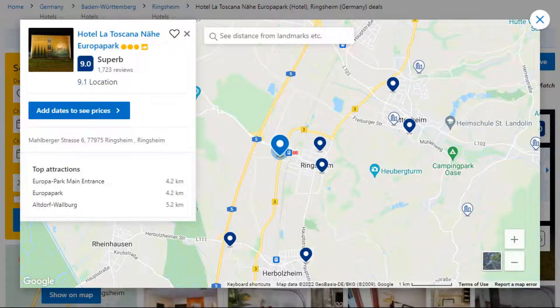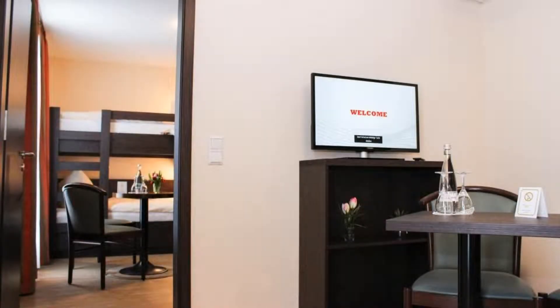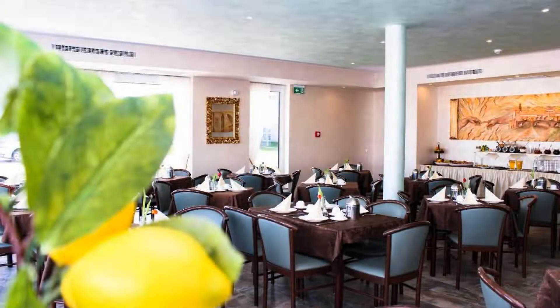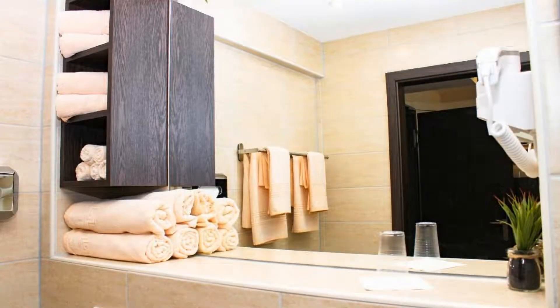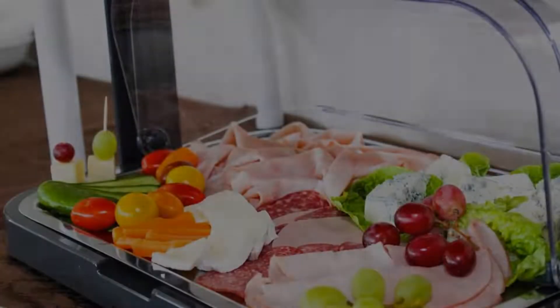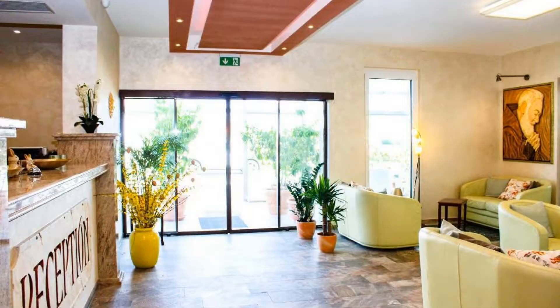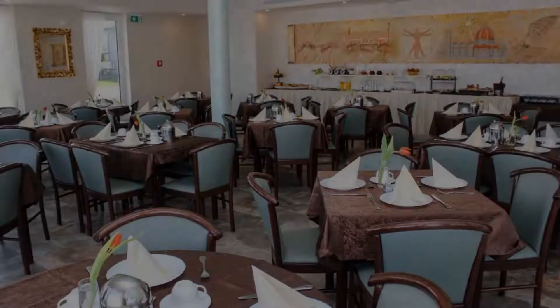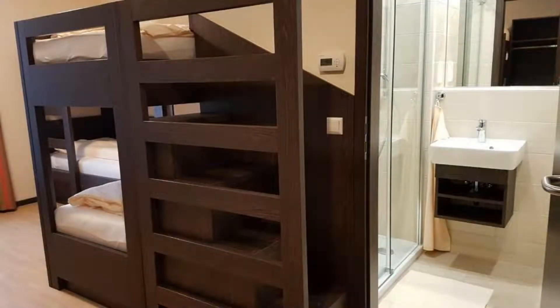Number 4. It is a 3-star hotel. The location of the hotel is attractive and the guests love walking around the neighborhood. Check-in time is 3:30 pm and check-out time is 11 am. Guests are required to show a photo ID and credit card at check-in. Pets are not allowed in this hotel. There are 5 types of rooms available on booking.com. You can book online and enjoy it.